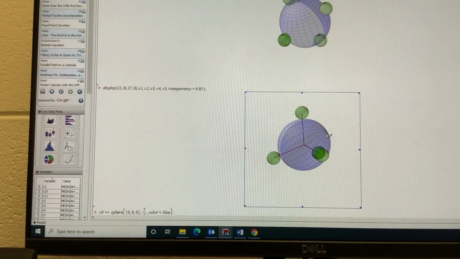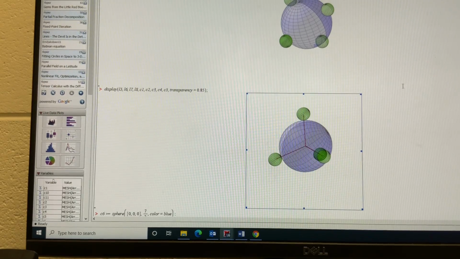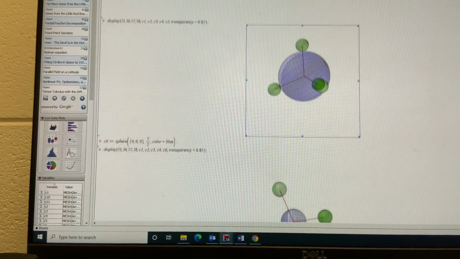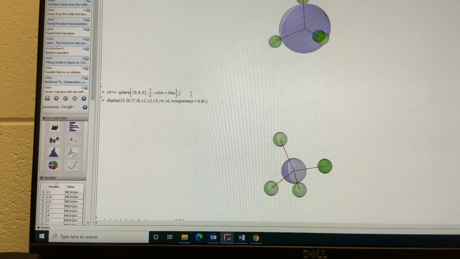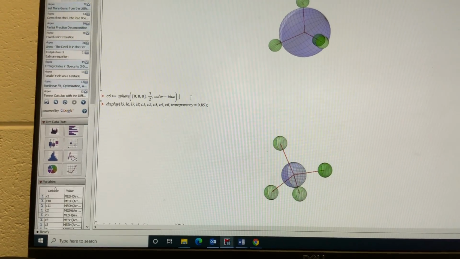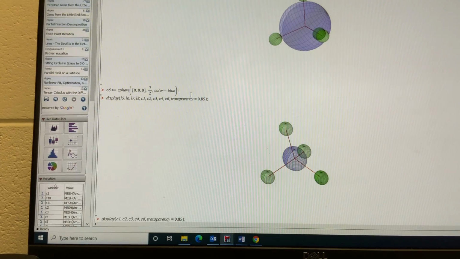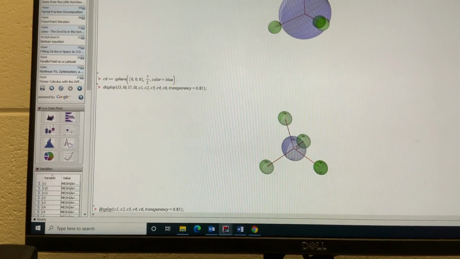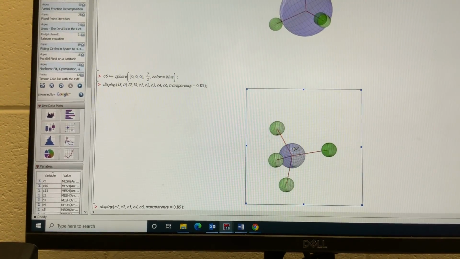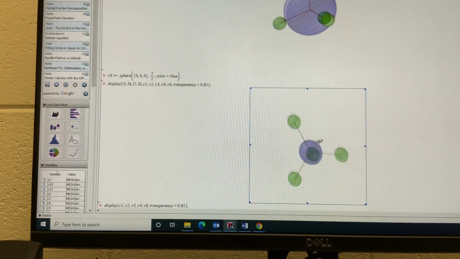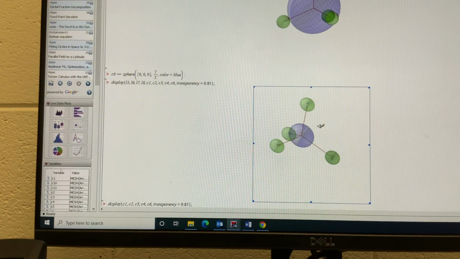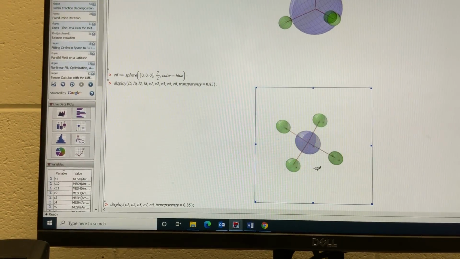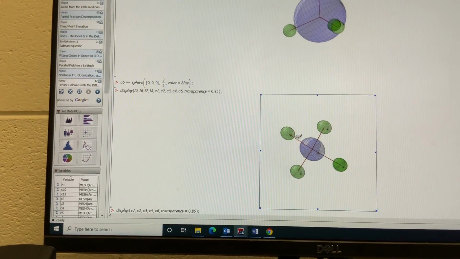Okay, if that ball for the carbon is too big in the illustration, you can make the radius a little bit smaller. So let's go to a radius of 7/2 or 3.5, and watch what happens now when I do the display of this new sphere. Okay, now that carbon does not show up as huge as it used to be, and you can rotate around and visualize the carbon-hydrogen bonds with the red vectors going between their centers.